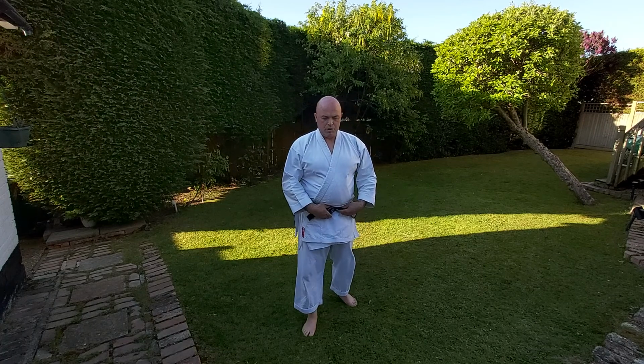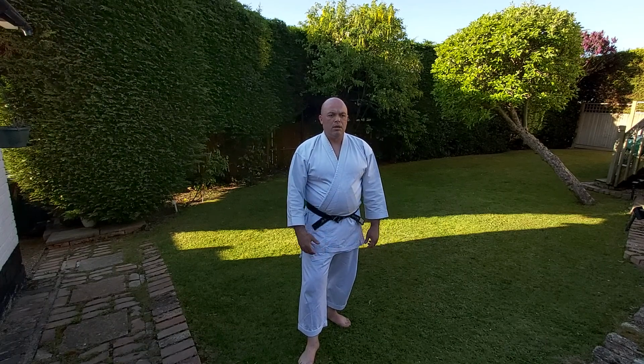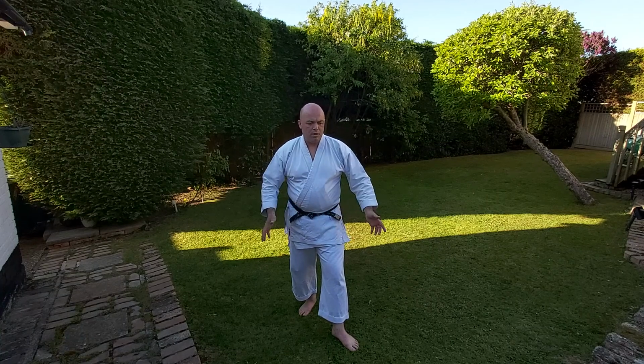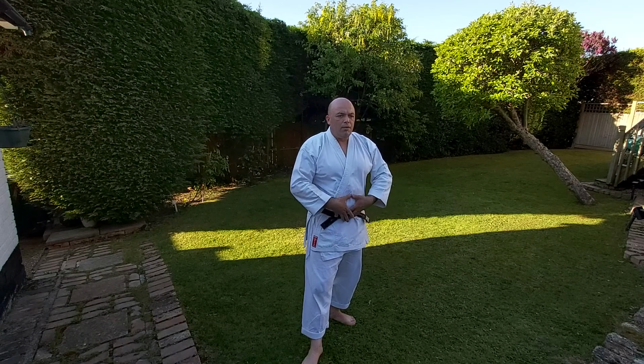I'm going to execute a number of break falls, forward break falls, and more advanced break falls, backward break falls, to show you keeping the center. It's important. It helps with keeping the posture. Sometimes I see people falling and they're forgetting the center, and it's all over the place.